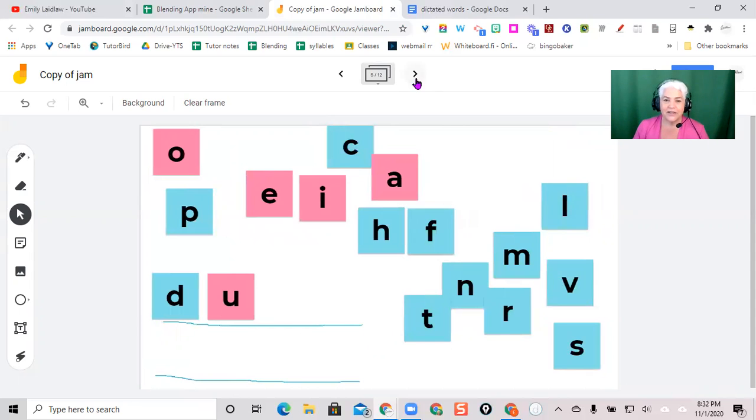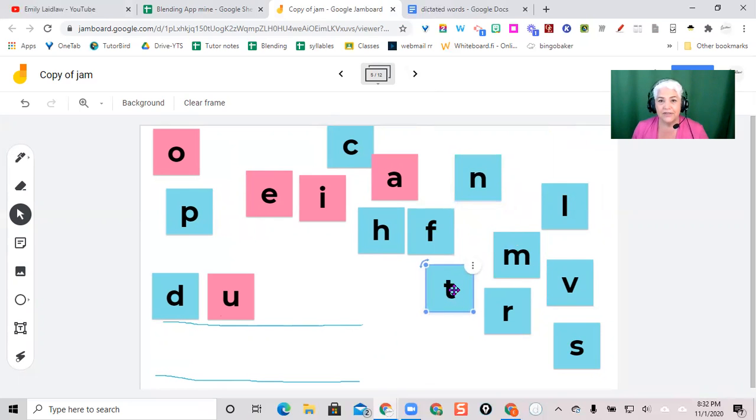She couldn't do it with little letters. I had to make them bigger. She's been able to do it here. And is it truly a phonemic awareness activity? Well, you know what? We're supporting it. This is the scaffolding she needs. And this is the scaffolding a lot of our struggling kids need as they're going into the phoneme awareness.